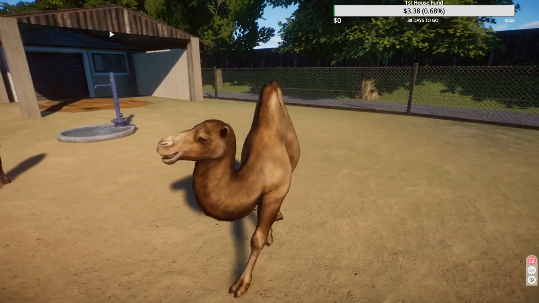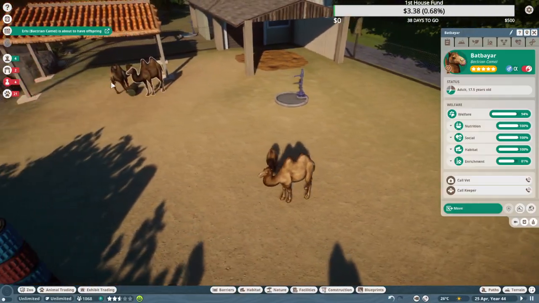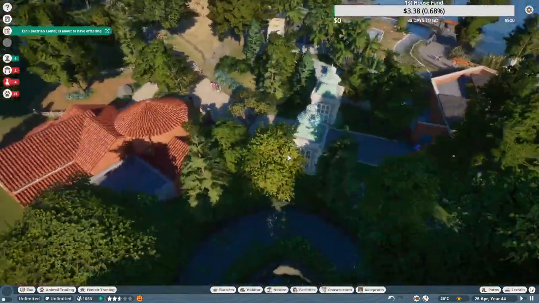Who's it? The camel? No, camel! Would you stop boinking? We have enough camels. Did I give the boy camel a contraceptive? Okay, good. Phew. We have too many camels.